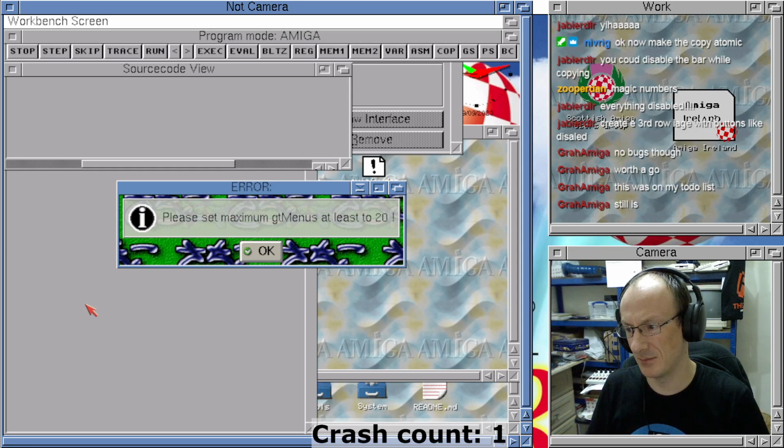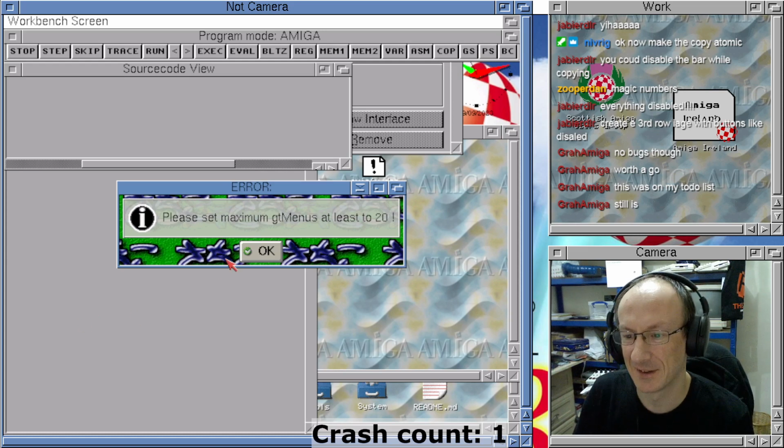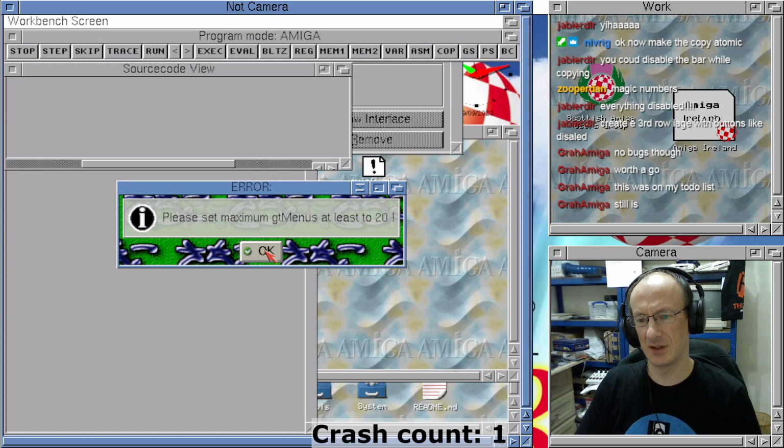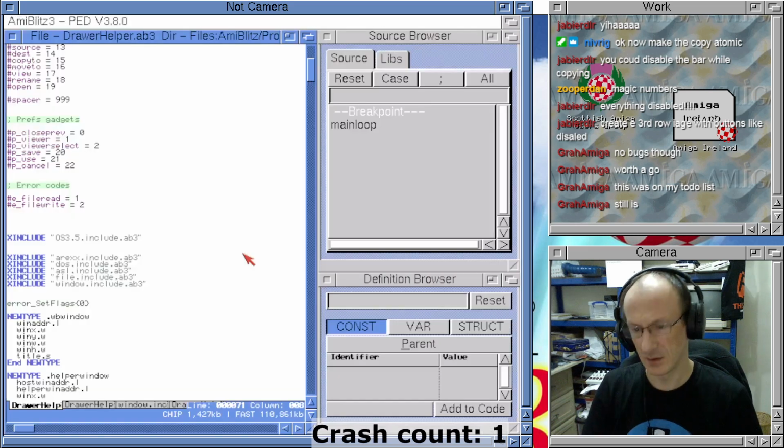Maximum GT menus. This was on your to-do list. What is? Oh, to disable the window. Please set maximum GT menus at least to 20. What? Why?